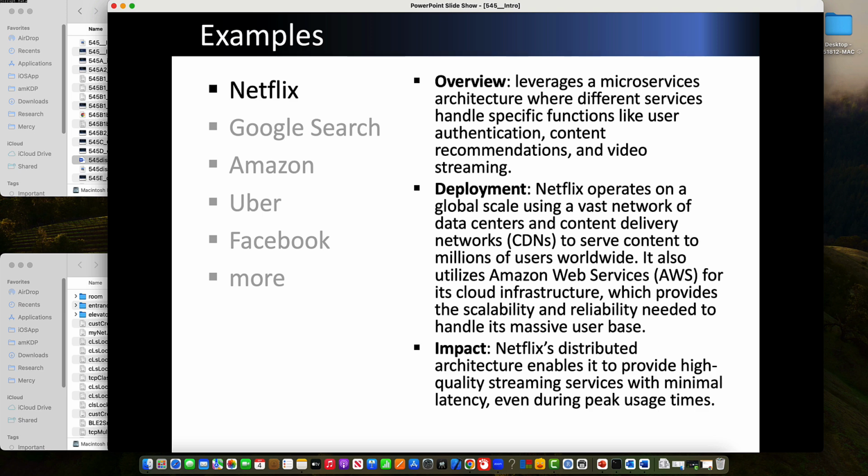They all know each other. Content Delivery Networks, CDNs, serve content to millions of users worldwide. It also utilizes Amazon Web Services. So Netflix is another client of Amazon. Amazon is a tech company somehow.